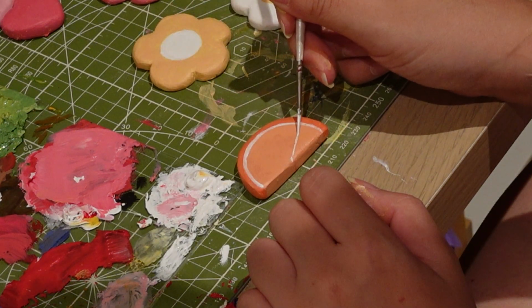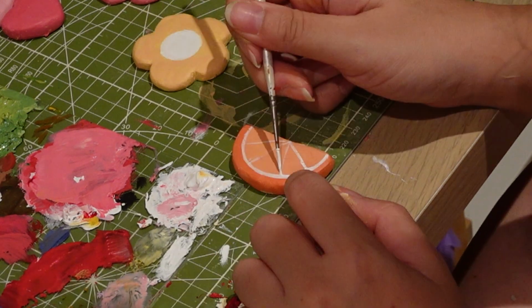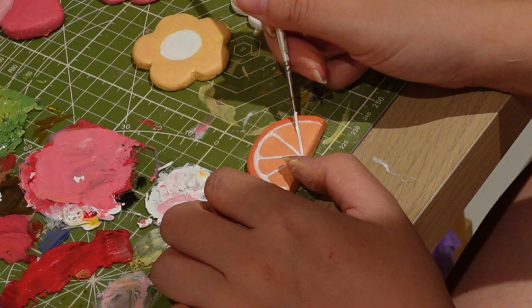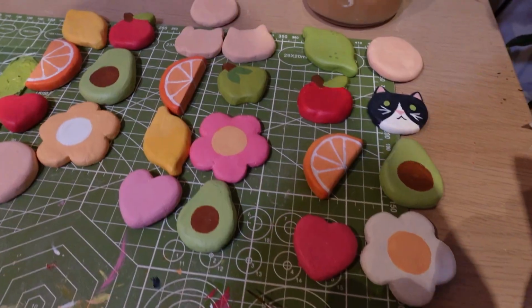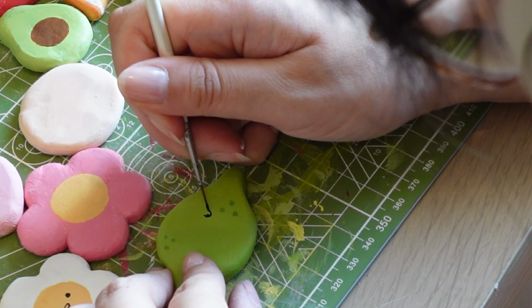Sometimes I went over the design 2 or 3 times before I was happy with it, which unfortunately added unwanted texture to the surfaces. Since I mainly do digital illustrations, I was also trying to translate my style into this new medium. I wasn't sure how it would turn out, and the painting took multiple sessions. I felt like I needed fresh eyes each time to decide on how to paint the details.